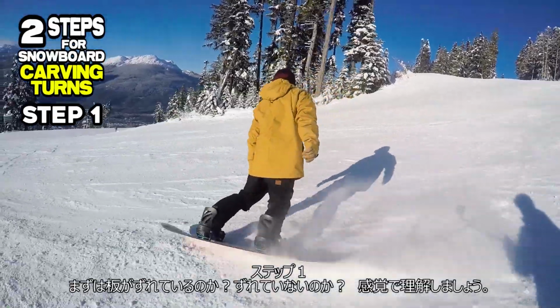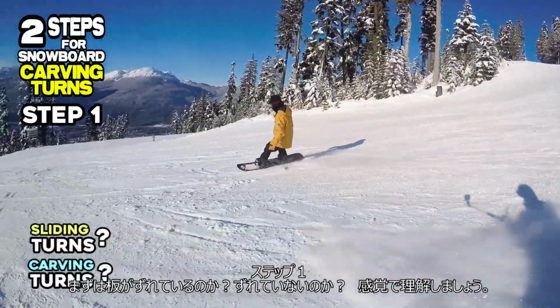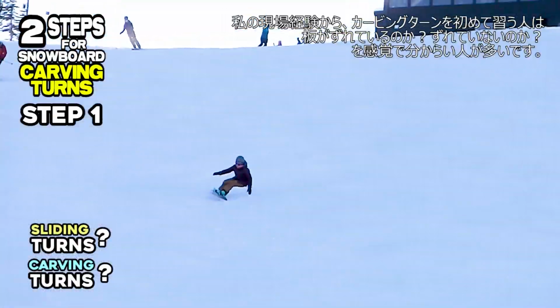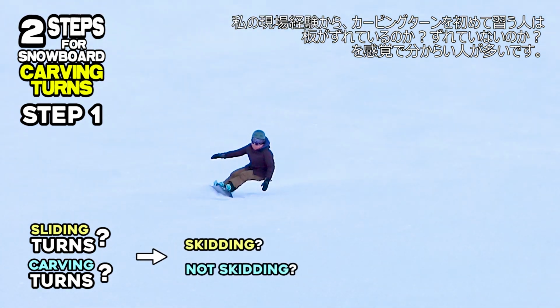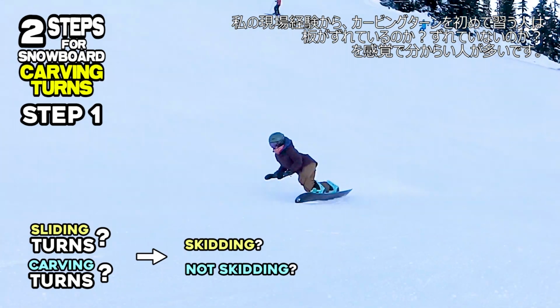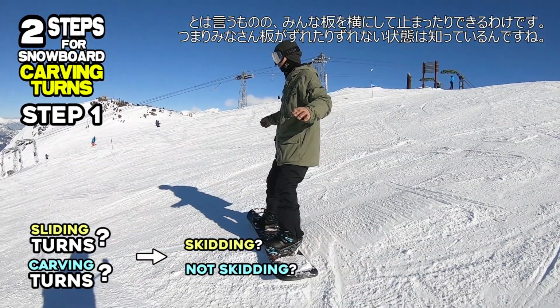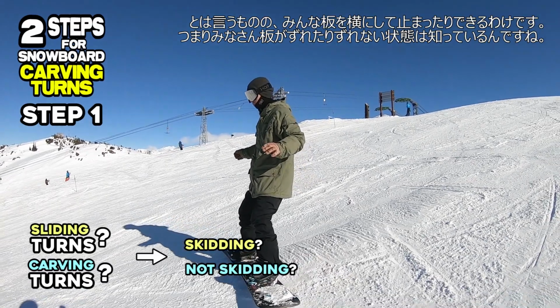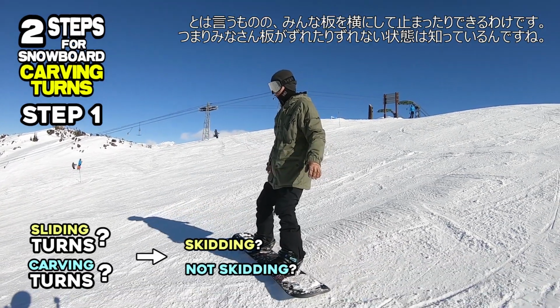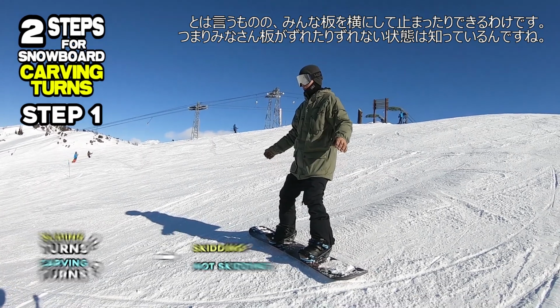Firstly, you should understand with your body the difference between carving and sliding turns. In my coaching experience, many people can't feel with their board if it's skidding or not skidding when they start learning carving turns. But they can stop and stand still and slide on the slopes with their board perpendicular to the hill. This means they can feel the difference between skidding and not skidding with their body.